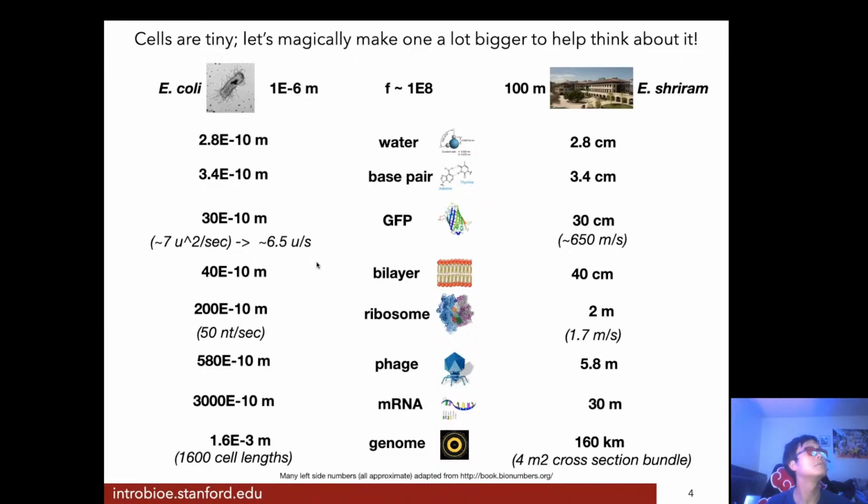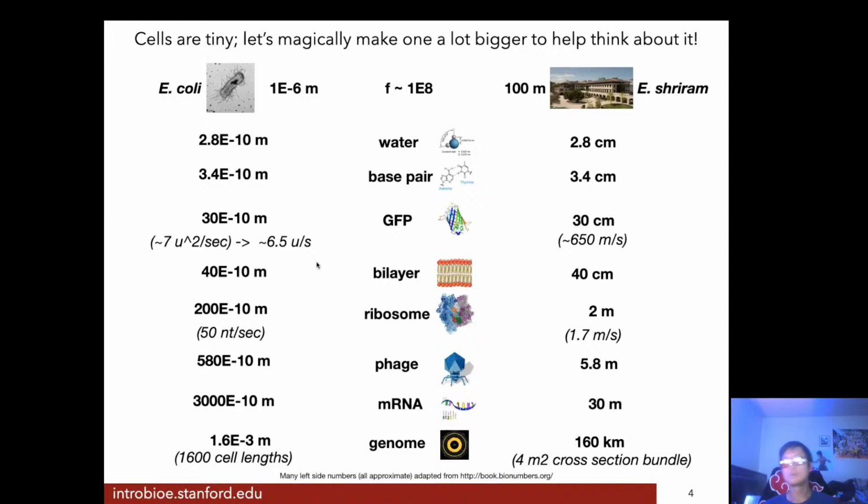And so we can do the math, like how long is the base pair? If we're transiting 50 nucleotides a second, and each base is this long, that ribosome is moving at about 1.7 meters per second. That's a brisk walk, right? It's not a sprinter. It's not like the 100-meter dash, right? You do the 100-meter dash in 10 seconds if you're fast. So a sprinter is running at 10 meters a second, maybe a little bit faster, depending how great you are. So ribosomes are walking along, a fast walk.